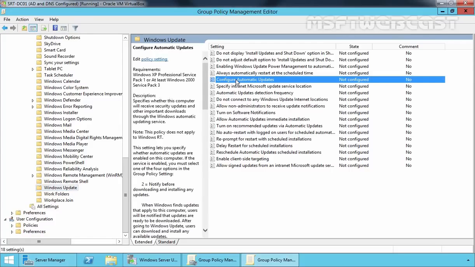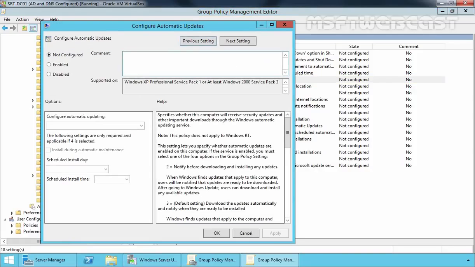So this is the setting which we are looking for. Double click on it, select Enable. In the drop down menu, select a setting that you want in your environment. I advise to first set it to option 3, auto download and notify for install, and change it later if you decide.